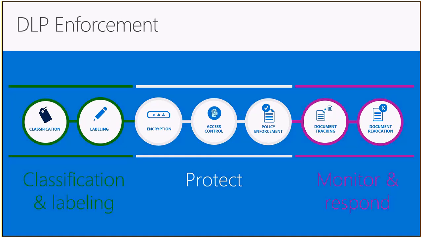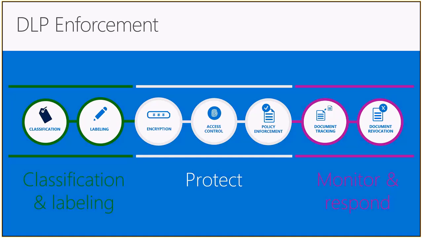One of the important things here, especially with DLP enforcement, is the classification and labeling. We mentioned before that you can create these DLP policies and apply them to libraries and locations, but what's also happening on the back end is that the content is getting labeled. It goes through some type of analysis where these DLP policies go into those documents, see if anything matches that particular set of criteria, and then stamp them.